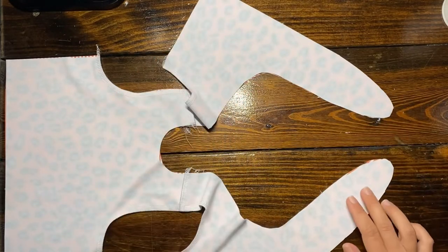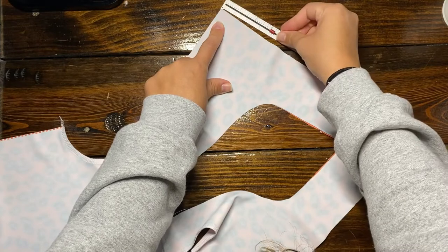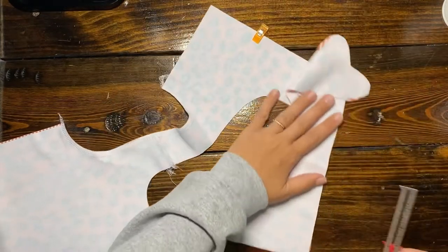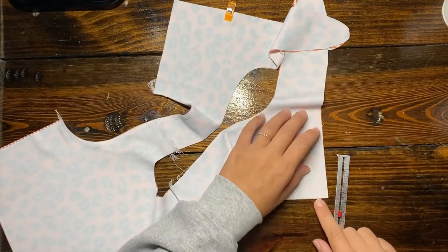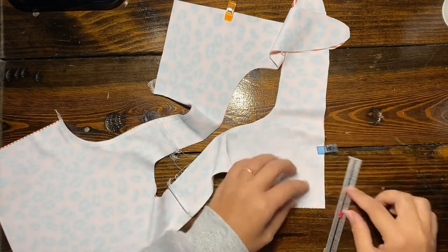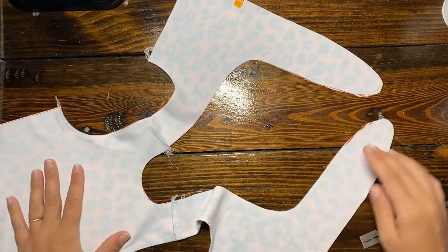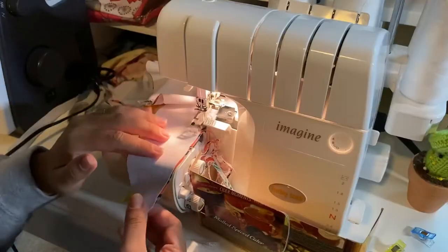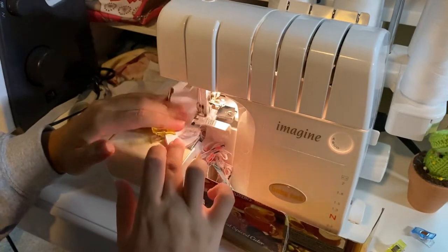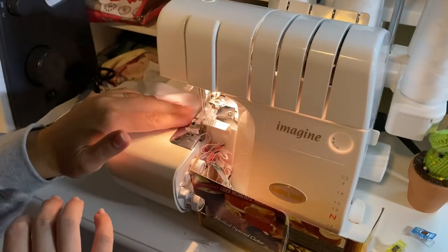For this next step, just make sure your fabrics are nicely on top of each other because we're going to be sewing them together. Grab a seam gauge if you have one — measure three inches in and stick a pin or clip, then do the same thing on the opposite side. This is that bottom corner that's going to be the ties. Three inches in, stick a pin, then sew all the way around from one pin to the next, leaving those three inches out — we'll sew that part later. On my serger it's too much to take the full curve at once, so I sew down one side, take the curve as much as I can, then sew off.